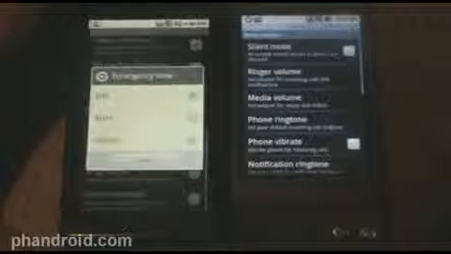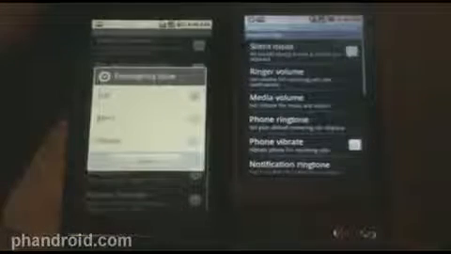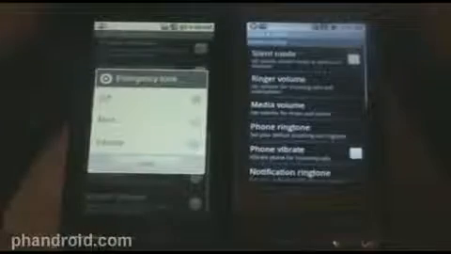Something else that's new, that I'm not exactly sure what it is, is emergency tone. Set behavior when an emergency call is placed. The options you can choose are off, alert, and vibrate. I am kind of clueless as to what that is, and I'm not about to make an emergency call to test it.